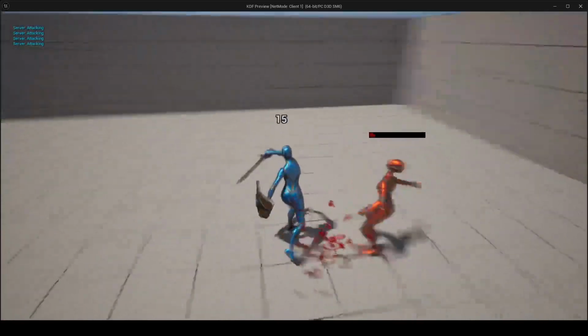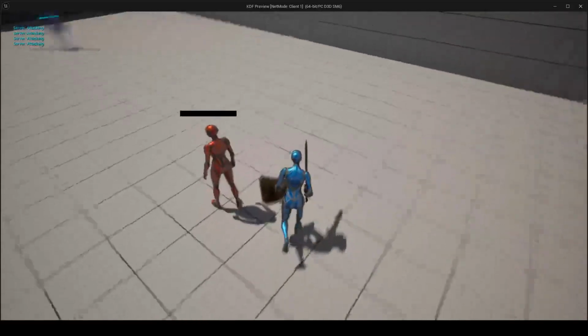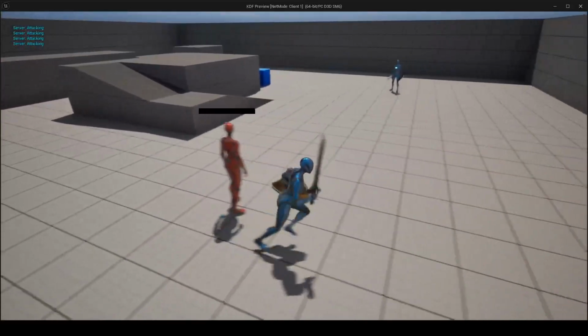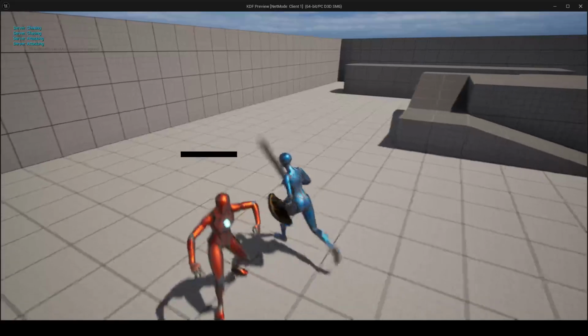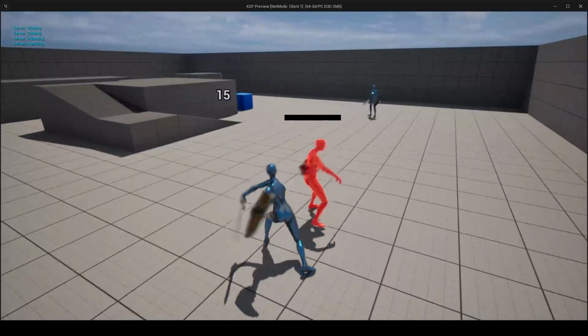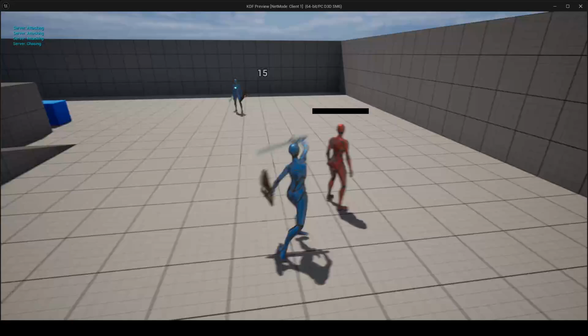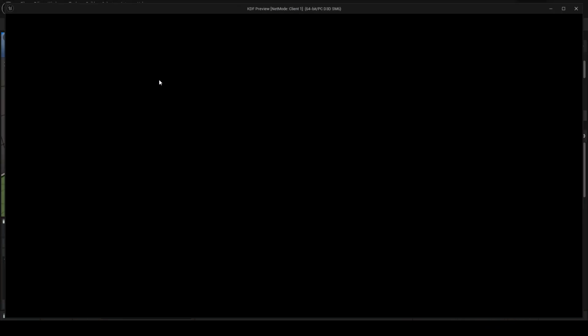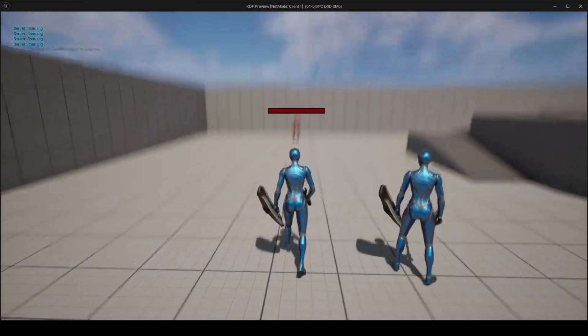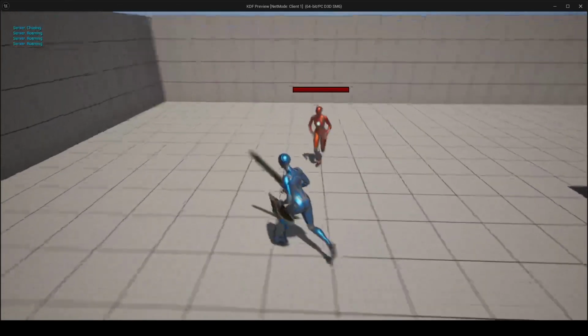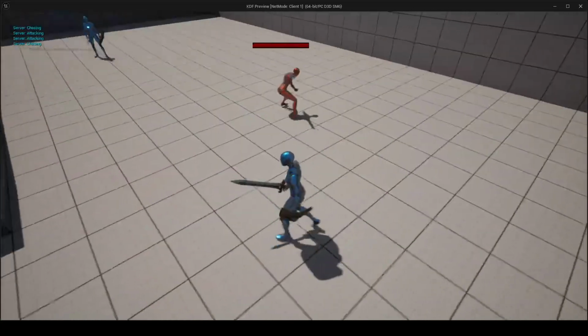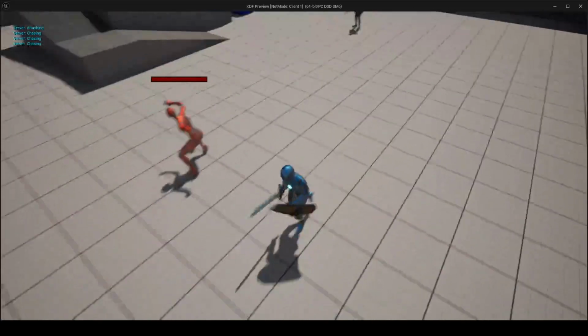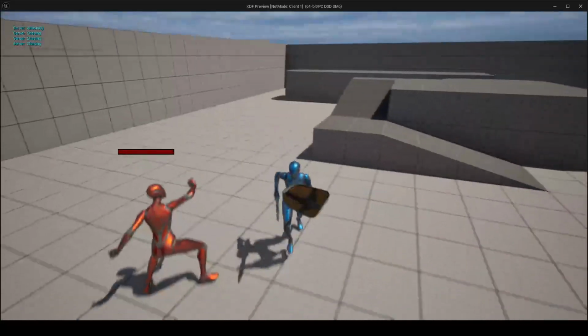We are working on the combat system. We have attacks from our enemy. It's not working exactly as intended, but let's keep working on it to make it better. So I think we need to add some attack rotation, because you see attack tracing or whatever it's called.